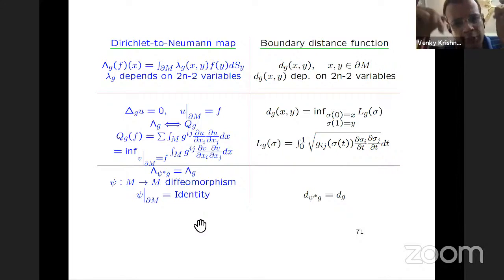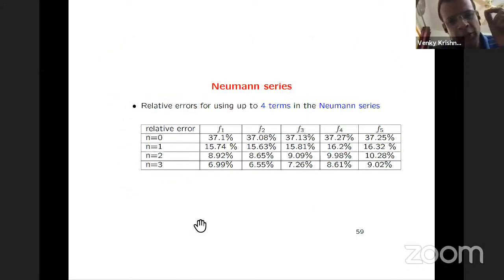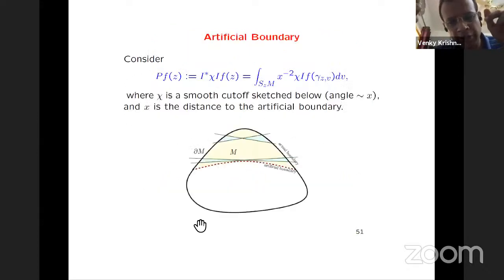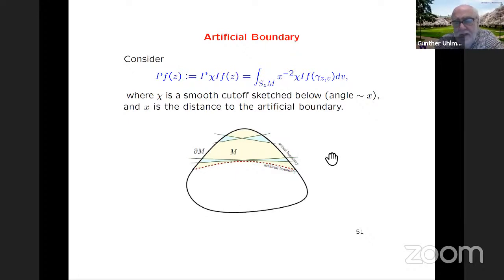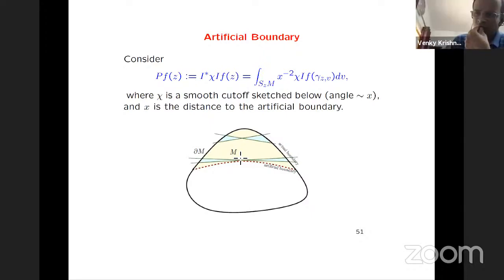So the reason this method does not give it is because you relate the boundary distance function, using the pseudo-linearization technique, to the weighted geodesic X-ray transform. That's one reason. But even if you look just at the geodesic transform and forget about the distance function, suppose you know the integral over the geodesics in this part is 0, is the function 0 here? We don't know that. It has nothing to do with the distance function. It is just the Helgason support theorem in 2 dimensions for geodesics. We don't know that.